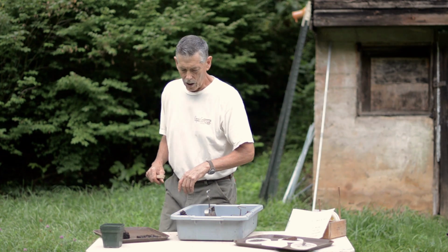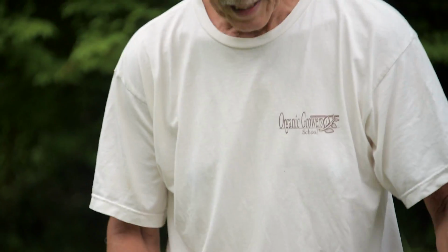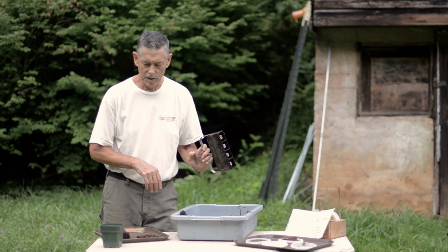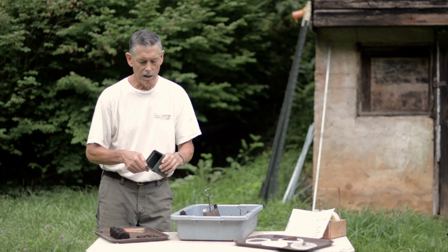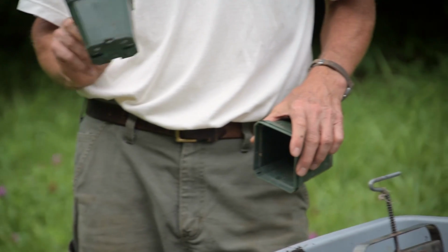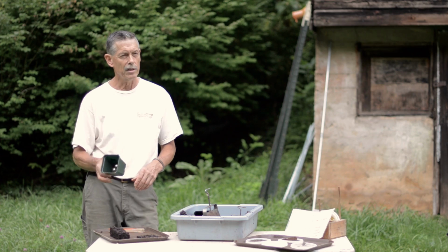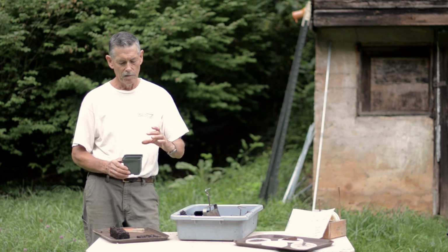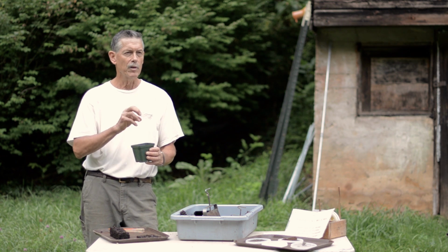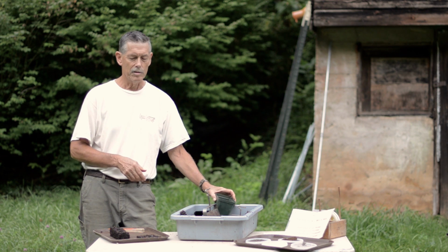And so there's also a blocker that looks something like this, but creates a block the size of a 4-inch pot. We have not invested in that blocker yet. I find the versatility of the pot is useful if transplants get a little leggy. When you're potting them up, you can plant them a little deeper in the pot, and that's a little more difficult to do with the 4-inch blocker.